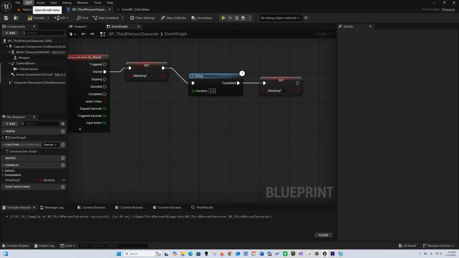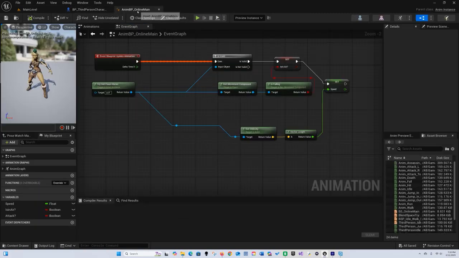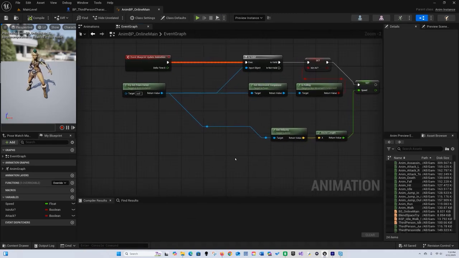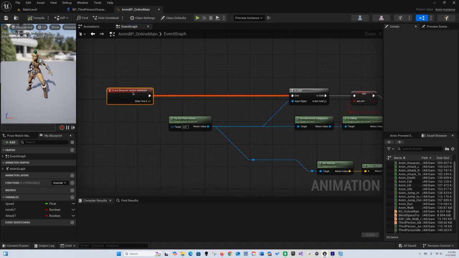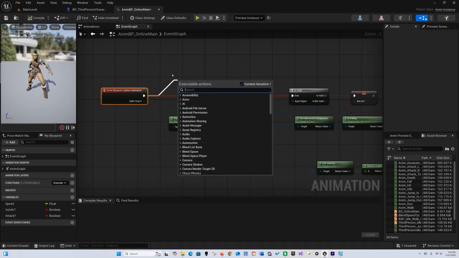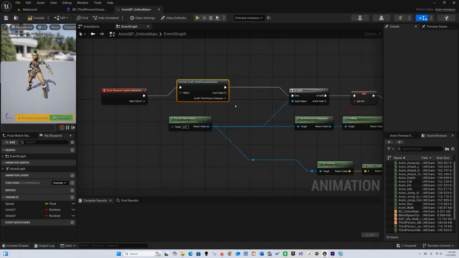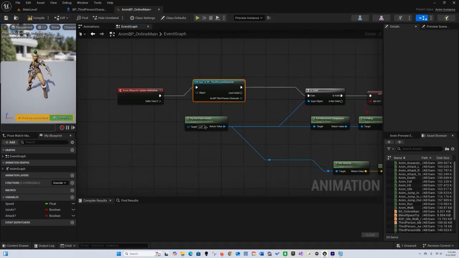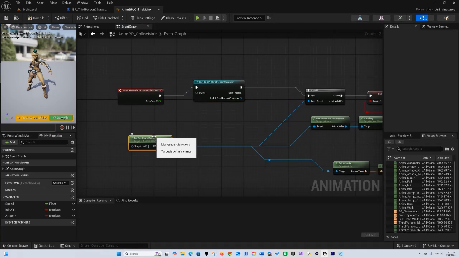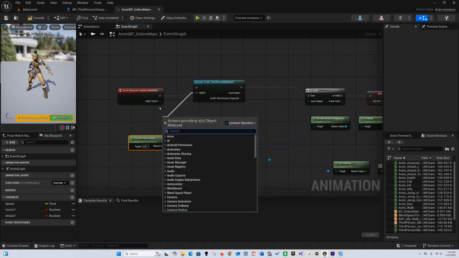Now we continue with the more complicated area. We're going to go back to the animation blueprint, in the event graph. This is what we have so far, but we have to add the next part. I couldn't find a more efficient way, so I'm going to use a cast to third person character. From there, I'm still going to keep this try get pawn owner, and from here I'm going to get the player character.